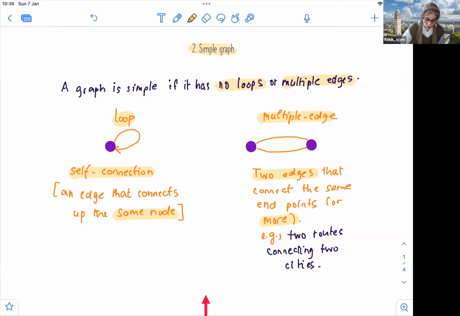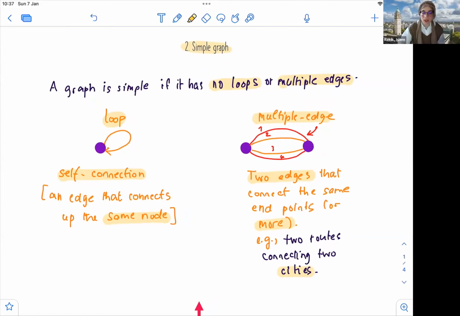We can add more edges, for example, we can have a third edge here or a fourth edge. So this is a multi-edge, okay? Which means two nodes are connected not only by a single connectivity type or a single edge, but by a set of edges. So we have 1, 2, 3, 4 types of edges right here, okay? For example, you can think about cities. If you drive on the highway, there are 2 directions, so there are 2 routes connecting 2 cities, and that's considered a multigraph. You can model it as a multigraph, okay? So if we call the graph simple, it means it doesn't have loops, and it cannot have multiple edges.